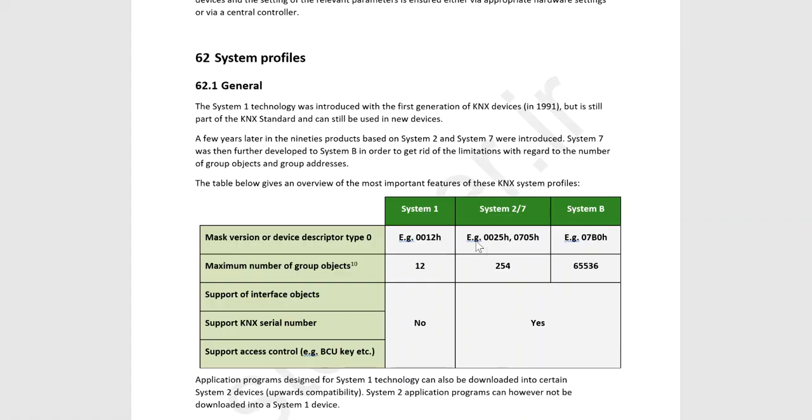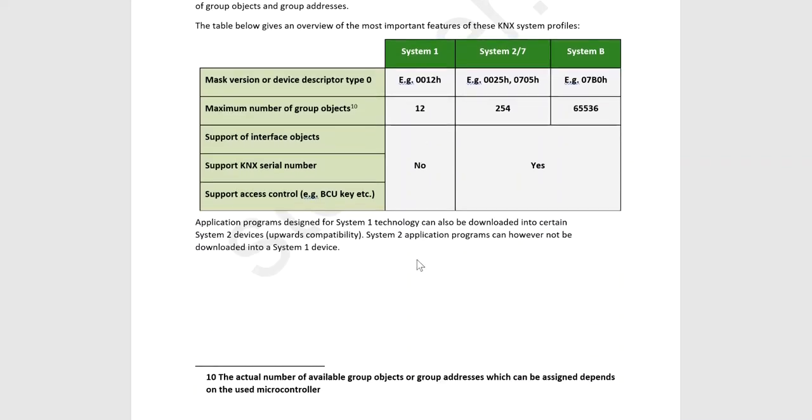Whenever you see the 7B, it means this is a system B. Whenever you see the 70, it means system 7, or 02, it means system 2, or 01, it means system 1. The first 0 represents the media. If it's 0, it's twisted pair, or other numbers for RF, power line, or IP. Great.